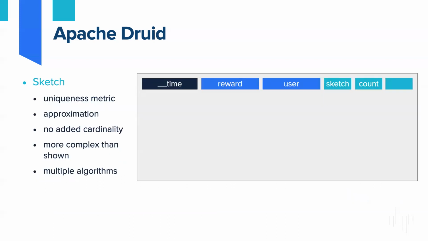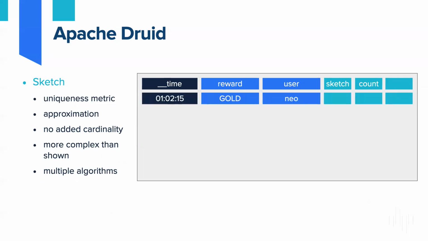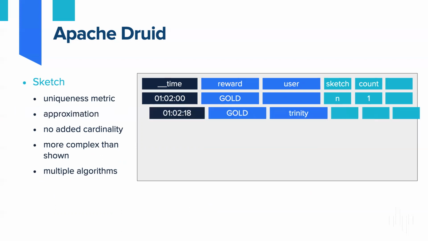So here's a slight more exaggeration of how it works, because if I ever look at the data in a sketch, it's Greek to me, it's just a bunch of bytes. But Neo, this is where that name replace came in. This was Neil, and I did a global change, thinking my name wasn't anywhere else in the presentation. Neil comes in, and he's a unique user. So I'm going to create a sketch. In my simplified world, that's just the first letter. And I have a count of 1.